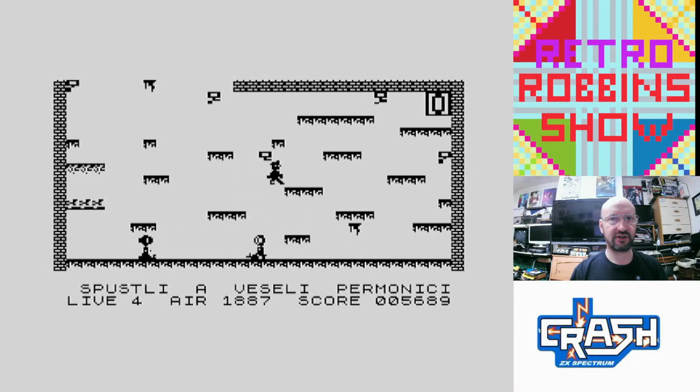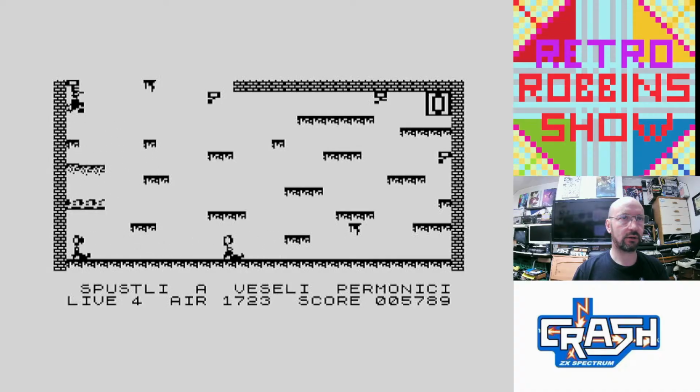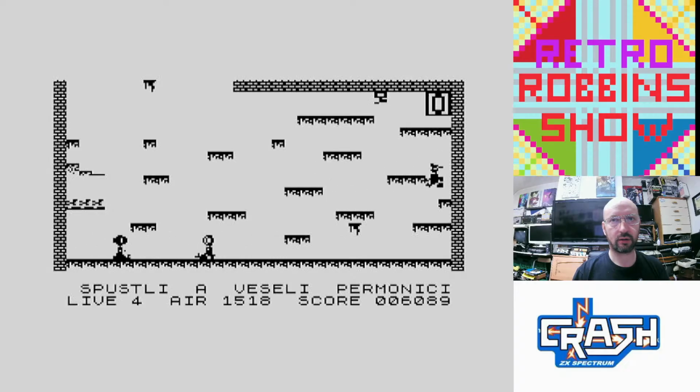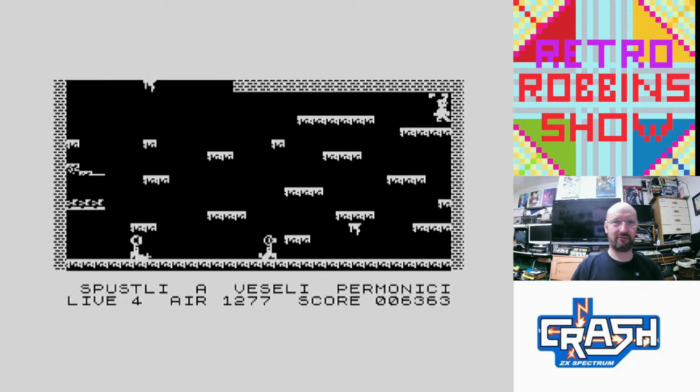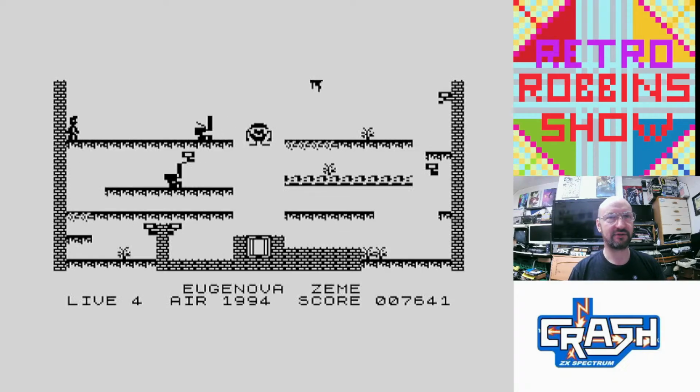It's a bit disconcerting the way the platforms disappear. And sometimes it moves a lot faster. That's pretty faithful to the Spectrum. This would be high res, wouldn't it, on the ZX81? High res graphics. Oh boy, when the Spectrum came out we were spoiled. This is not going to happen.